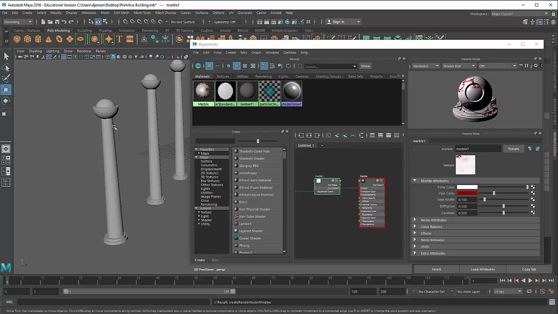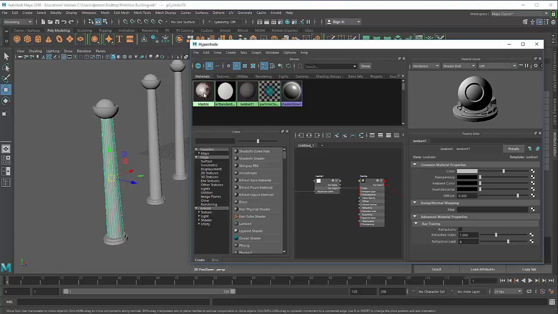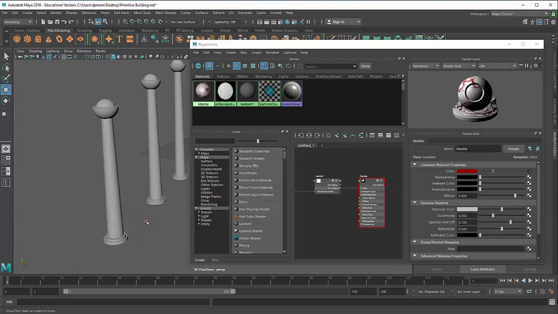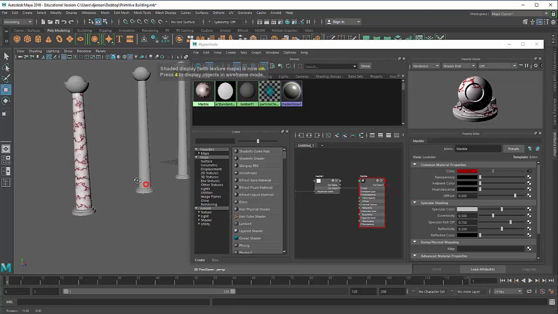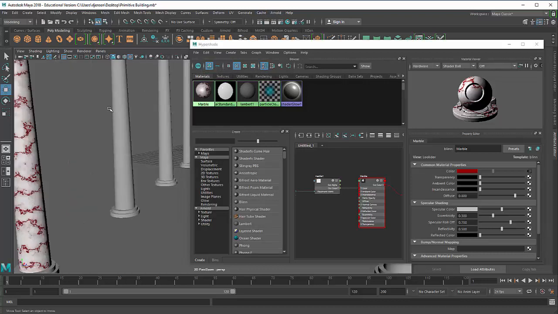Now the way I put this onto the column, there's a bunch of ways actually. I can select it, right click on the material and say assign material to selection. I can hold down my middle mouse wheel and drag it onto there. And with a lot of these, the only way you can see them on your real-time screen is by hitting 6. That's your shaded display as opposed to 5, which is your regular. So if you drag it on and you don't see it, it's probably still on there. And it's better to use the render view anyway, which we'll talk about in a second.